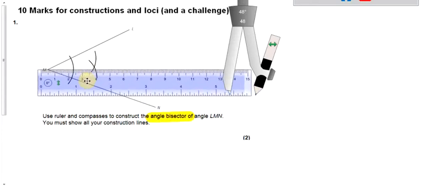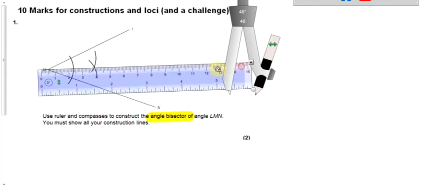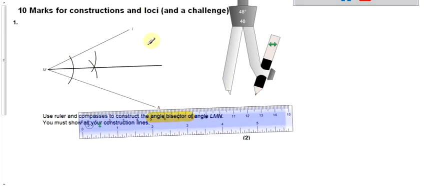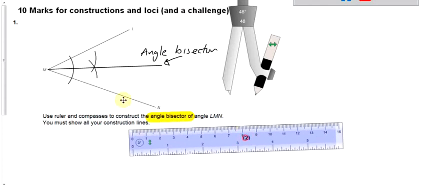And then I stick my ruler on there, and let's adjust it so it lines up nicely, and then we draw a line along the ruler. Okay, and that line is called the angle bisector. That's the name of the line, and you can get a feel for if you've done a good job, because this bit here and this bit here should be the same size, because you're bisecting. That means you're chopping it in half.